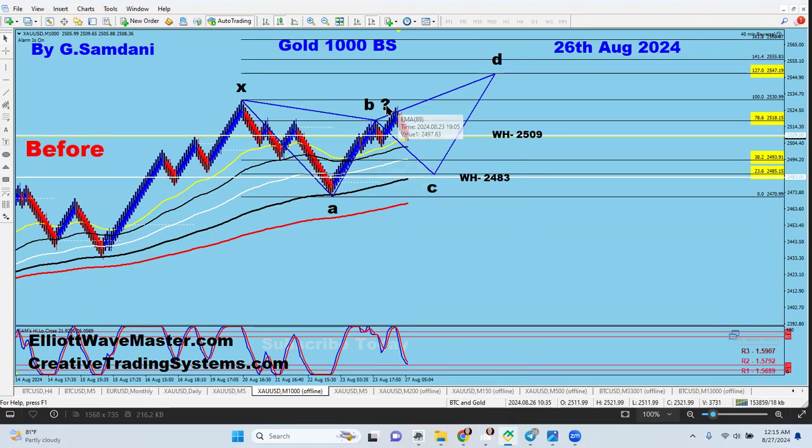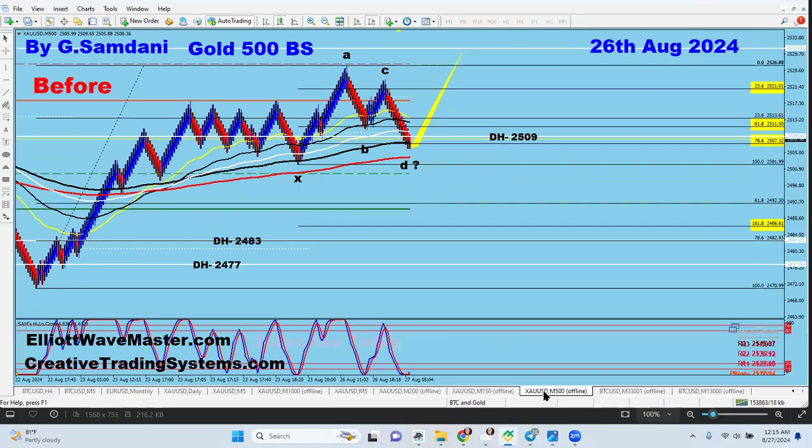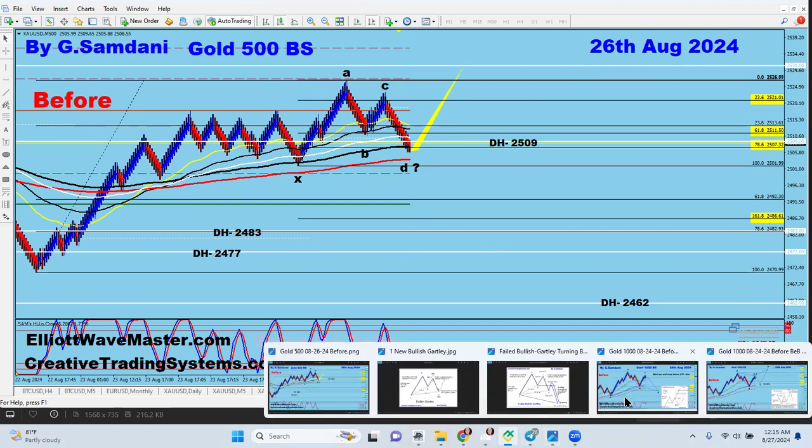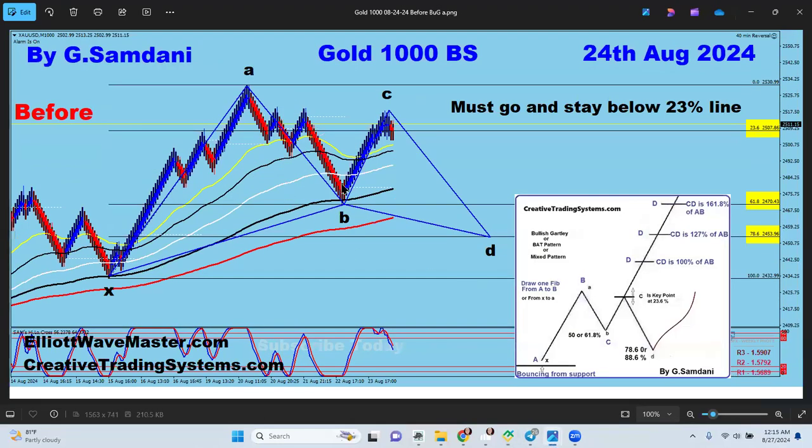Now, if you look at this small thing, what is really happening here, it is something like this, right? Now we have another pattern. It's called Gartley pattern, right? That was first, I showed you the big one. Same calculation, right? It was like X, A, B, C, B is at 61%, then 23, then 78, right? That's usually what happens. And it may still happen here. This chart is still intact.